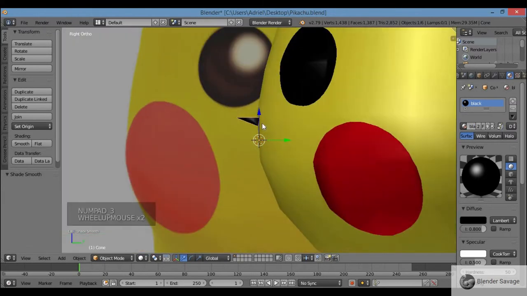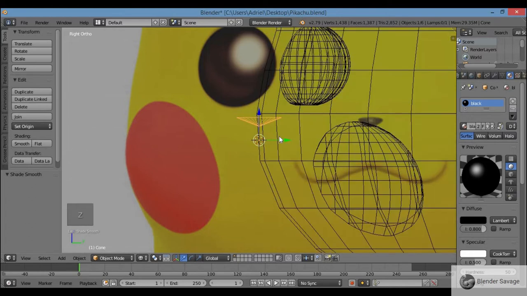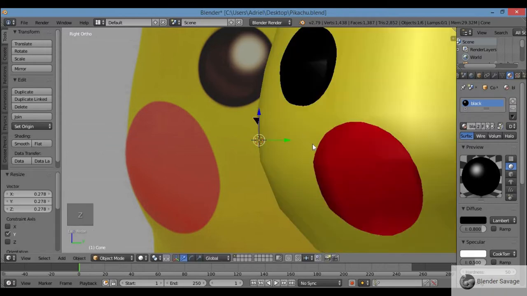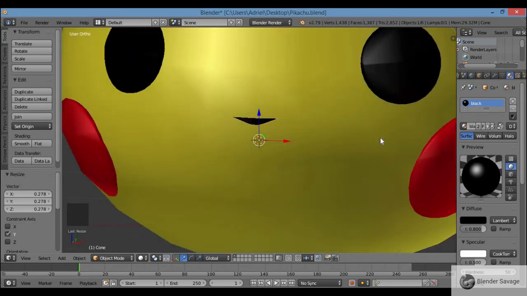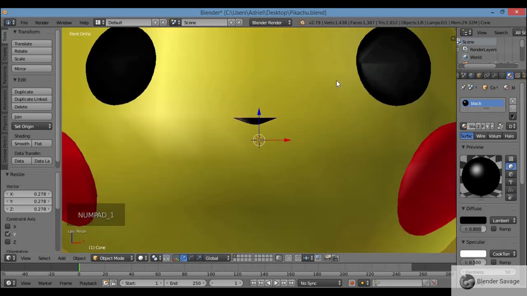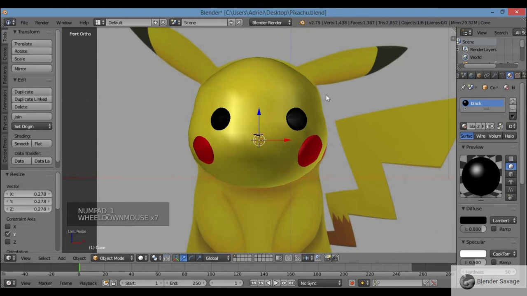Ready for right view. Nose is right there. Sticks out a lot. So I'm gonna hit Z for wireframe. I'm gonna scale it down along the Y. So I'm gonna do S and then Y. Pull the mouse inward. There we go. Z for solid view. There's my nose. Cool, it's a good nose. Just holding down the mouse wheel, moving the mouse around. Off for front view. Pika pika, there we go.